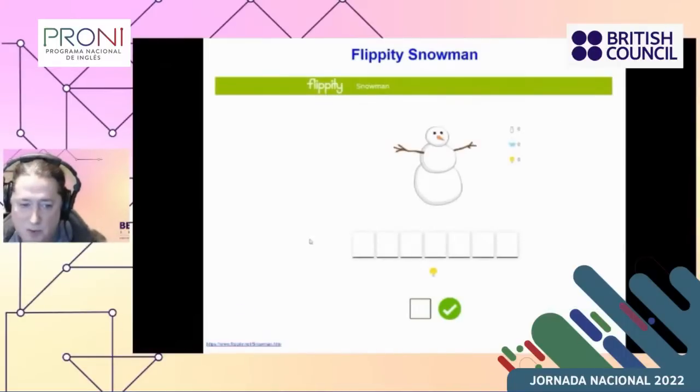This is another one based on a hangman type of activity. So you put in the individual words in the Google Sheet, and then it will generate this snowman activity. Then the students have to guess the different letters as a whole class activity. Might be better with younger ones, that one, I would suggest.